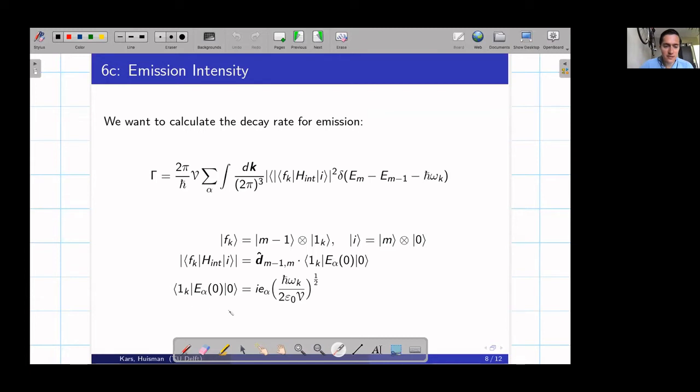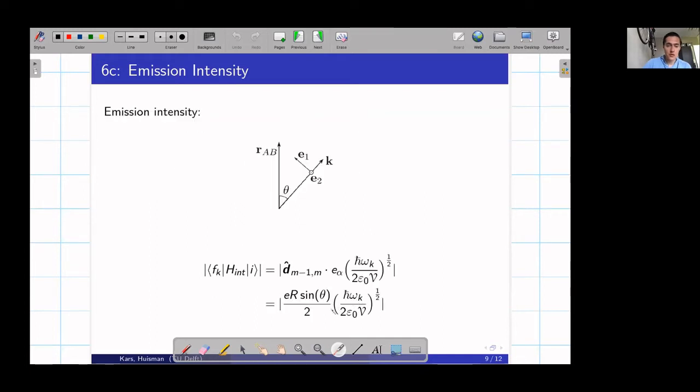So I think everybody got this. It's just you calculate this expectation value and you find this. You get i times the polarization factor E, where alpha is just 1 or 2, and you have this coefficient. Good. Then you need to calculate the dot product between D and this polarization factor E, or factors actually.